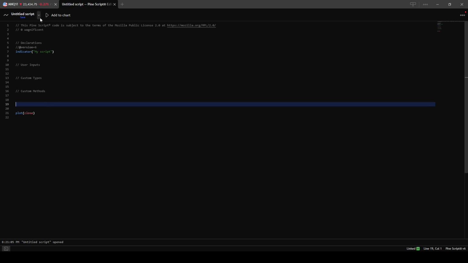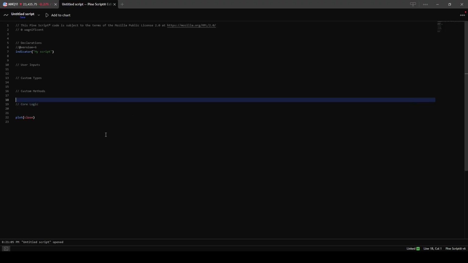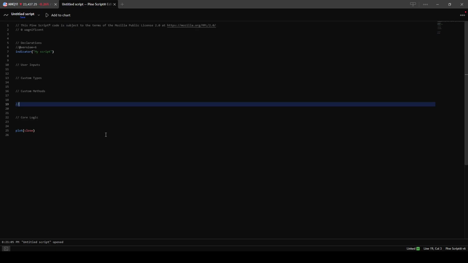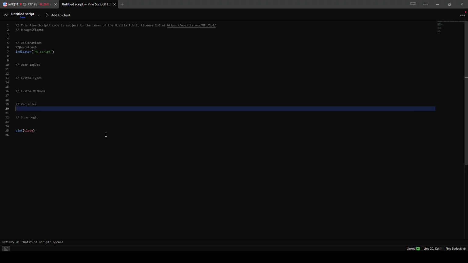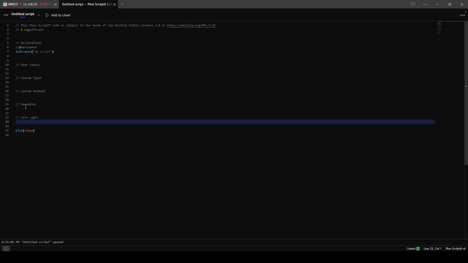So again, because Pine Script is executed from top to bottom, you do need to declare all these things higher up in the script, literally earlier in the script than these further sections, such as the core logic section. Oh, sorry, I'm getting ahead of myself here. So you also need to have your variables. This would be any kind of values that you need to store and reference later. The variables should be declared up here, because later in the script, when you want to call on them, they need to already exist higher up in the script. So then you get to your core logic.